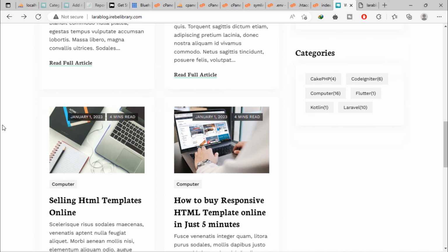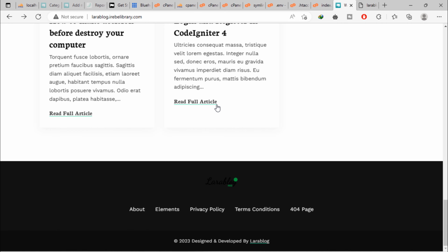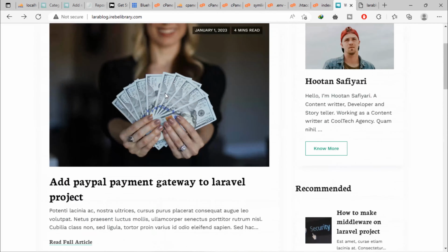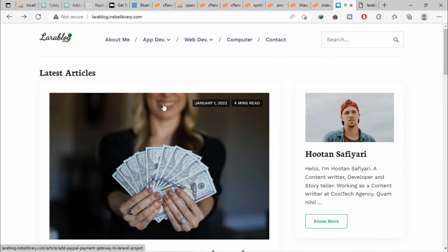As you can see, after refreshing this page, all image thumbnails are displayed properly on each page of our blog.